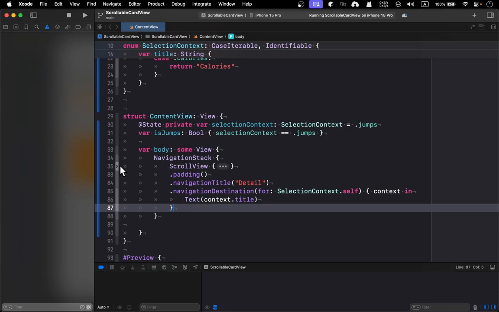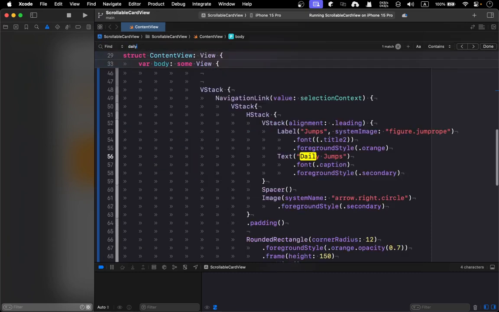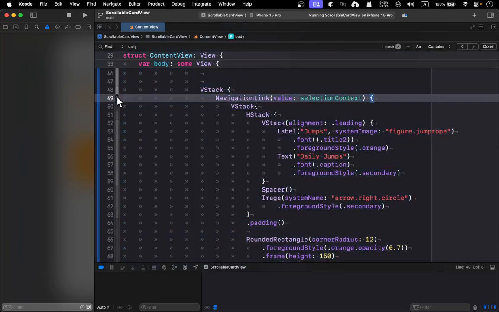Let me uncollapse it here, and I'm going to search daily jumps, foreground color, secondary. Yeah, I believe I can change the whole navigation link's modifier.